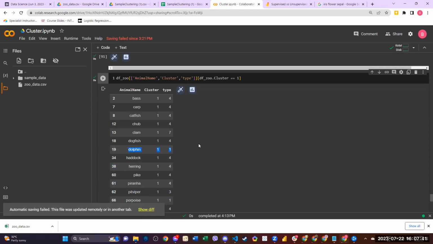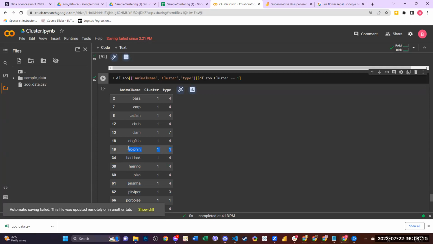So it's good to cluster them with the fishes instead of the other mammals. So our algorithm is correct. So this is the nuances that I'm telling you. So it's good that our algorithm appropriately selects dolphin as a fish rather than a mammal.